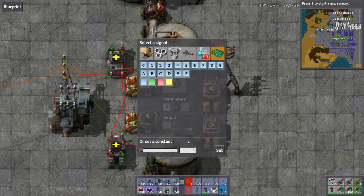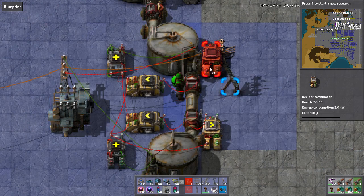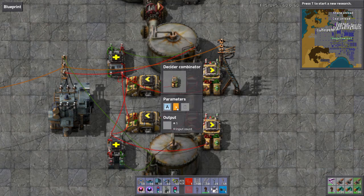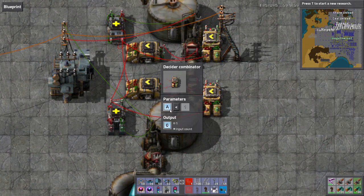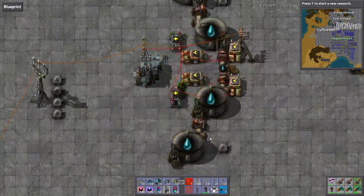Output A is less than one — it's going to output signal zero of one. There's pretty much nothing in the tank, so we're going to drive our little pump. Now if I place this in, it fires. Look at that — what if I place a drain upon it?